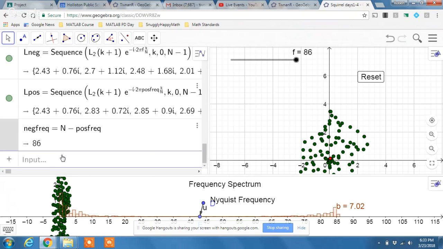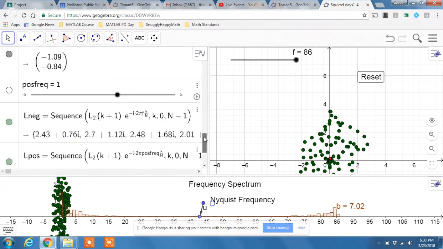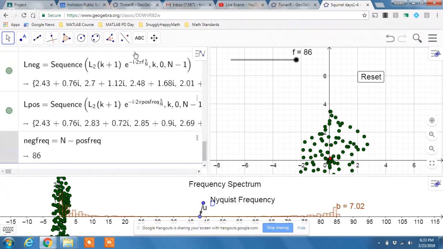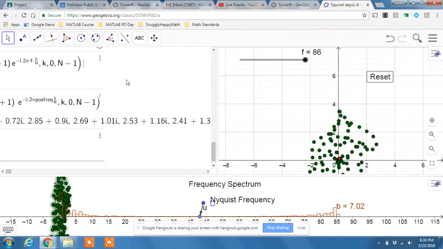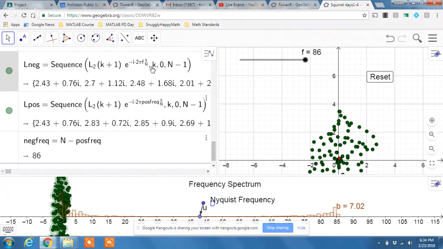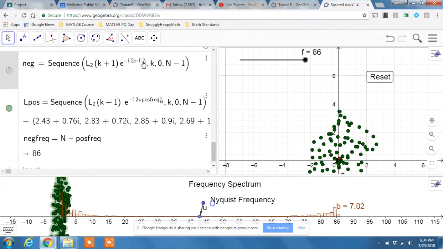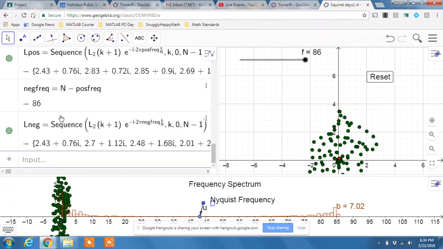Next, we're going to type in negative frequency on the L neg right here. Do these commands switch in place? Looks like they did. Interesting. So over here where it says L negative, this list negative, replace the F, just like we did with the other command line. We are going to put in negfreq.